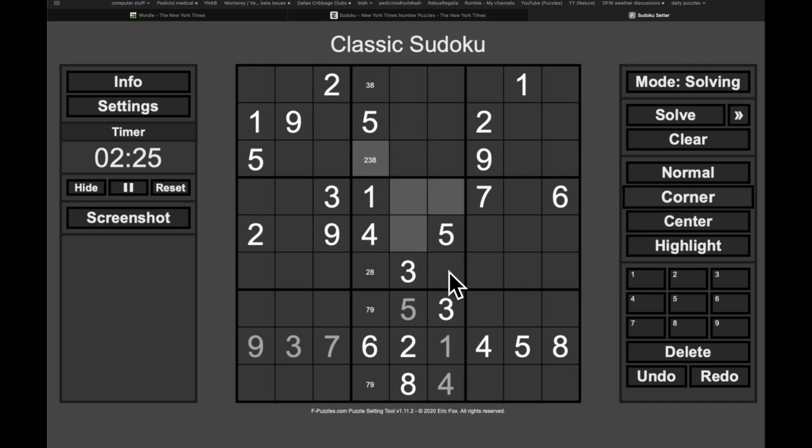Okay, next option is box 5. I have 1, 3, 4, 5 placed. I need 2, 6, 7, 8, 9 in these cells. Now, these cells cannot be 2 or 8 by column. This one also can't be 6 or 7 by row logic, so that is a 9. So that means this is not 6, 7, or 9. This is down to 2 or 8.